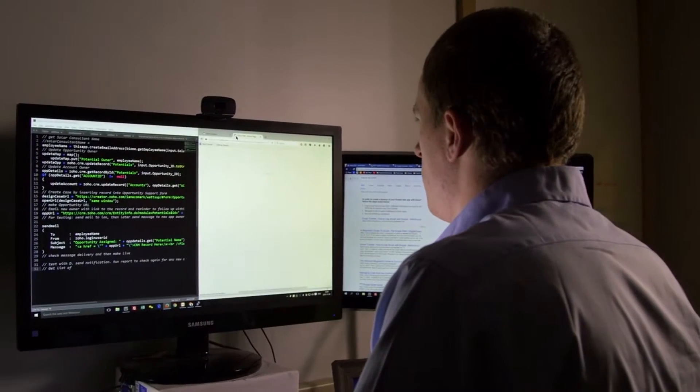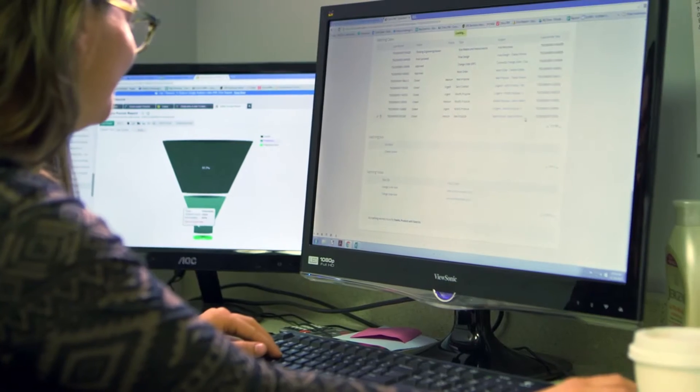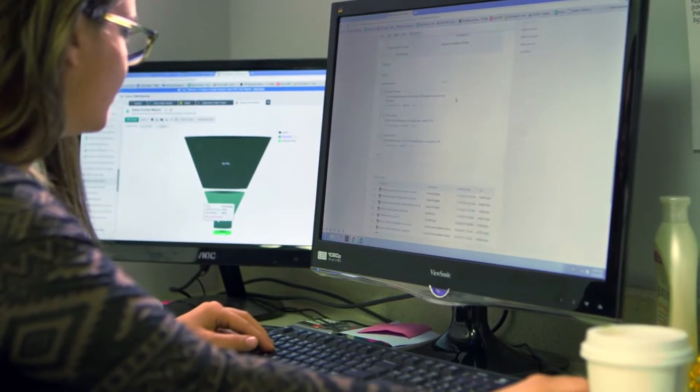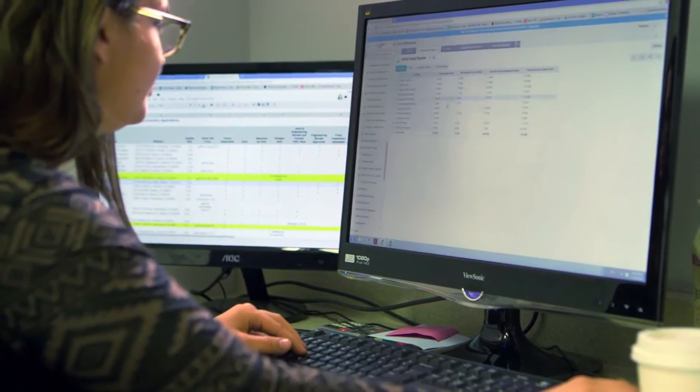As the CEO, my day-to-days are really the big picture things — making sure that we're hitting all of our accountabilities as a company, making sure that we're delivering for our customers, but also looking at finances and all the things that go along with that. The data from Zoho CRM syncs over automatically on a daily basis. We have automatic reports going out to each department. We can see where our inefficiencies lie, which partners are having a little bit more trouble, what areas that's in, so it's been incredibly helpful in just speeding things up.